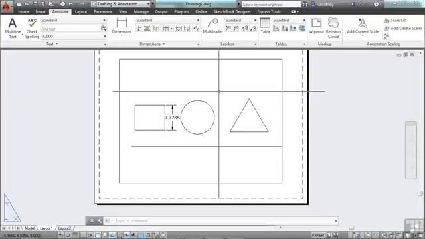One of the biggest benefits to annotating in paper space is that you can create multiple viewports in one file. In model space, you get one shot at making your drawing. You can annotate all you want in model space, and that's perfectly fine, but everything you do in model space will go to your viewport, and you'll have to deal with that. There are certain things you can do. You can use different layers. You can use annotative text. These things will help you out a lot, and there are times when it is appropriate to put text and notations in model space. There are also times where it's acceptable to put line work in paper space.